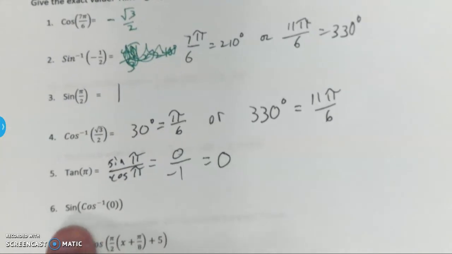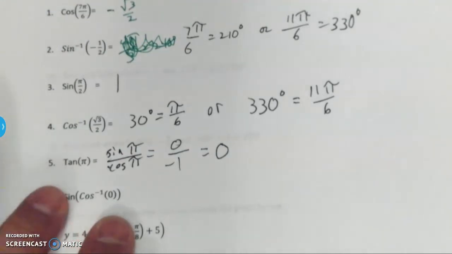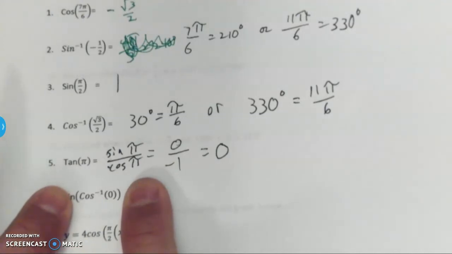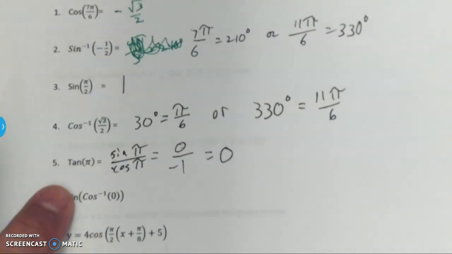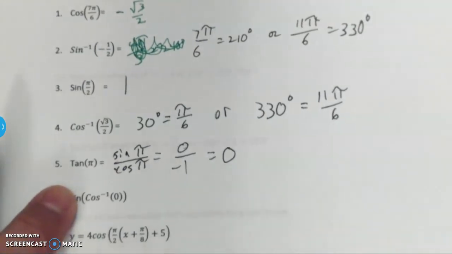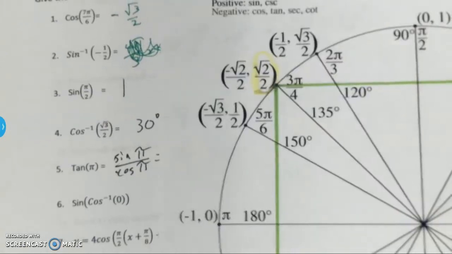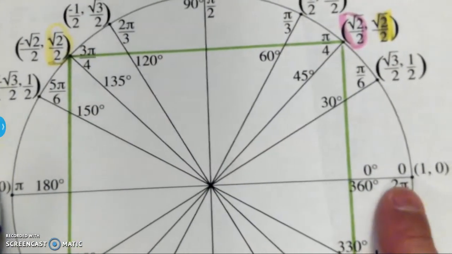Okay. So now we're getting all funny here. We want the sine of the inverse cosine of 0. So you have to start on the inside first. They've given you the cosine, they've given you the ratio, it's 0. They want the angle back. So what's the angle when your cosine is 0? Well, cosine is the x coordinate. So we actually have two x coordinates that are going to be 0, at 180 degrees, well, pi, or at 0.